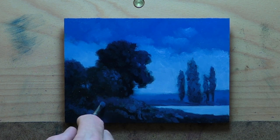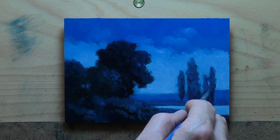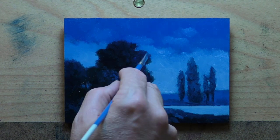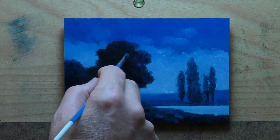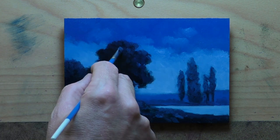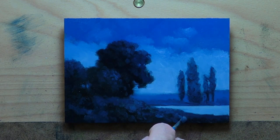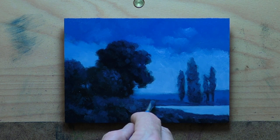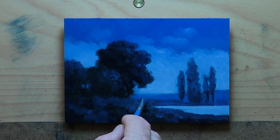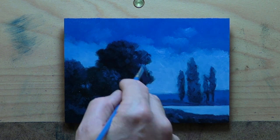This is something you can do in your paintings too. You don't have to be a slave to the reference — I don't hesitate anymore. Although I think it would have been a stronger painting with a little house in it, I would have had to start breaking out the T-square and focusing in a way I didn't really want to for this study. Know what you're after and do that.